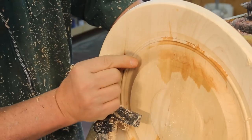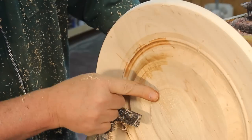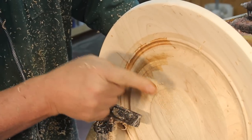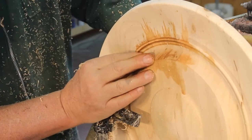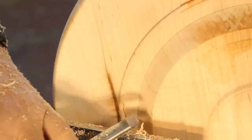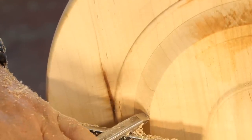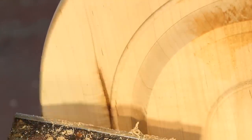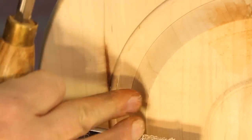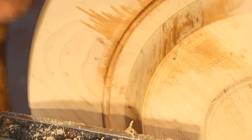That really helped a lot. I'll finish up that profile and work my way into the center of the piece. There's some more torn grain here, which is really indicative of this soft maple — that's what you're going to deal with. I've put a burr on a small skew chisel and gone over the profile, cleaning it up quite a bit. There was no torn grain from the last cut with the bowl gouge, so I just took a very light pass.